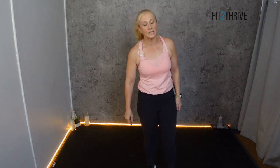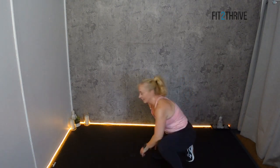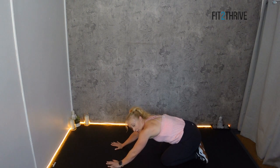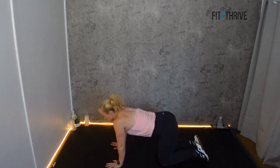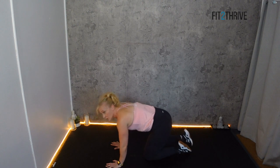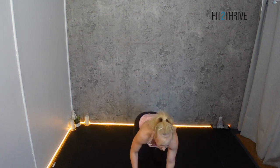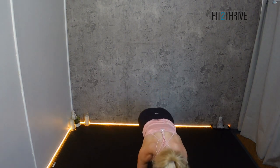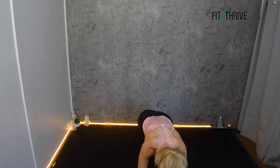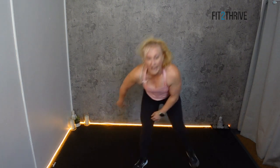Hit the deck — mountain climbers, 30 seconds. Your knees should be an inch off the floor. Make sure the hands are under the shoulders so the shoulders are happy. When we tend to pull back, it makes the shoulders unhappy and we don't want injuries. Hands under shoulders, 30 seconds on. Keep the back long and drive those knees down the center. You can do them crossing if you want, but we're going down the center. Find your rhythm, find your pace — you're halfway. The more you push out the hands, the more you feel those shoulders getting stronger. Five, four, three, two, and one.